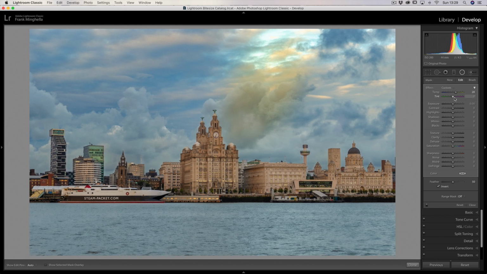And also a little bit of red, I think, as well. So put that up to, say, around about 11 or 12. Now you can see that shaft of light has put this lovely yellow colour on top of the clouds. As well as adding that colour, I'm just going to add a tiny bit more dehaze just to that area there. Not much, probably about 10, just to bring that detail out a bit more. I think that looks marvellous.